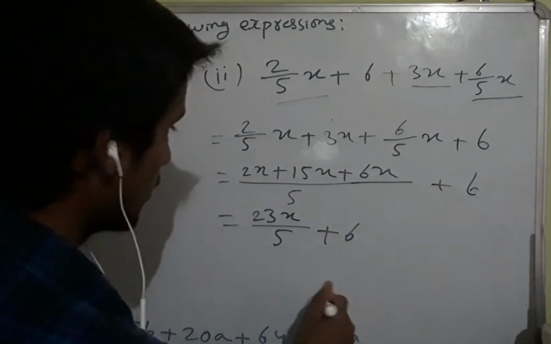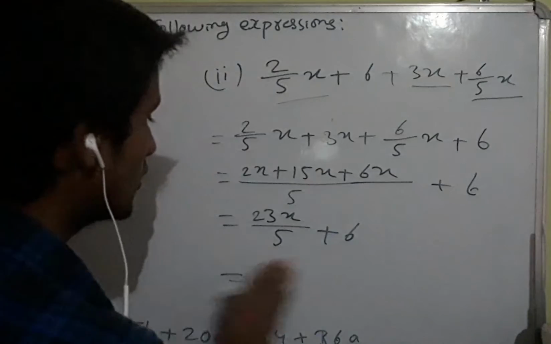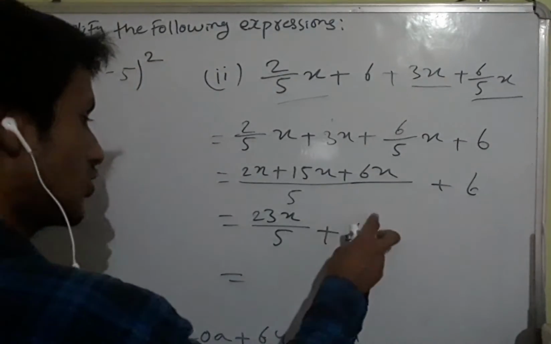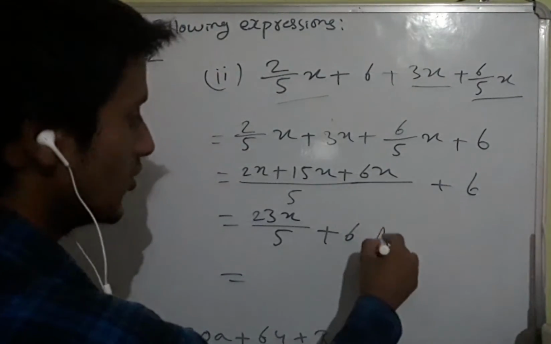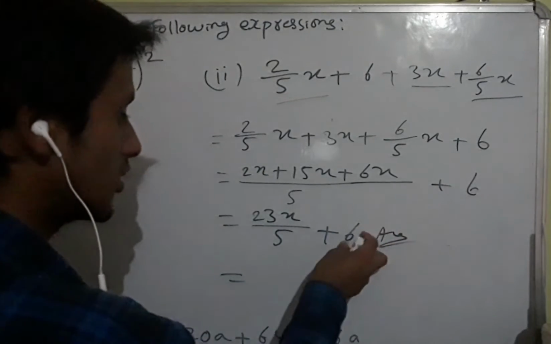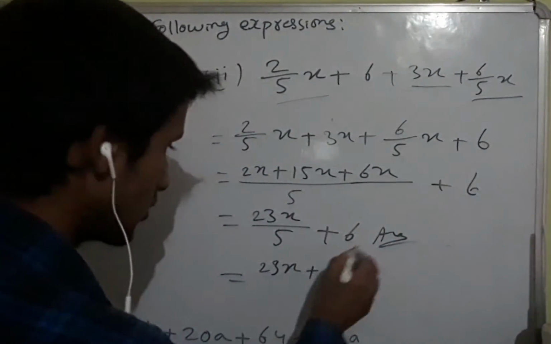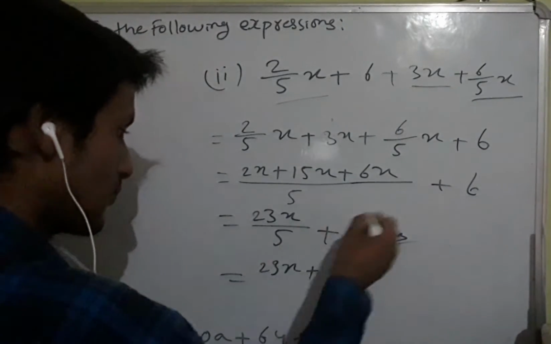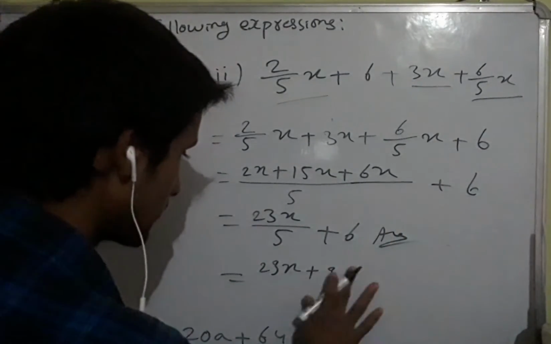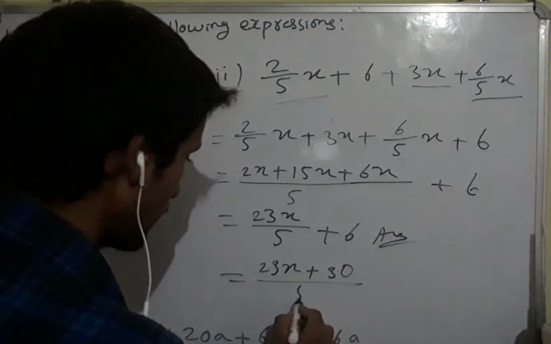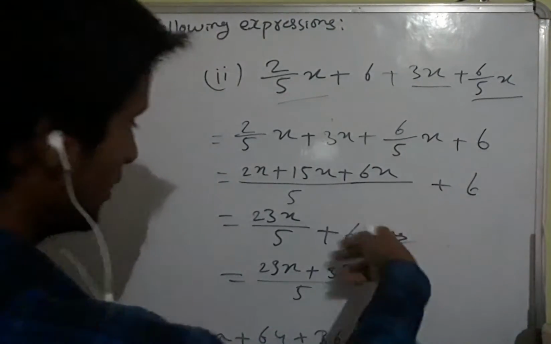Now solving this further, you can also leave it here, but if you want to take this up onto the numerator, and if you're just a beginner, please just leave it there. But if I were to take this on top of that, then what you do is perform how you add up fractions. So it's 30 divided by 5. And you can write it in either of the ways that you want.